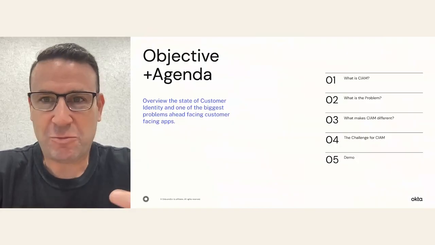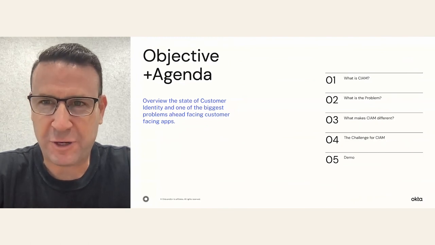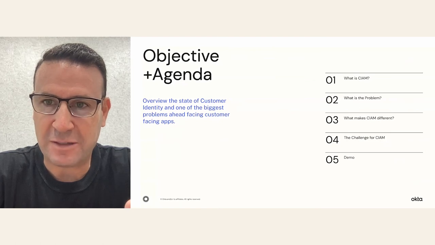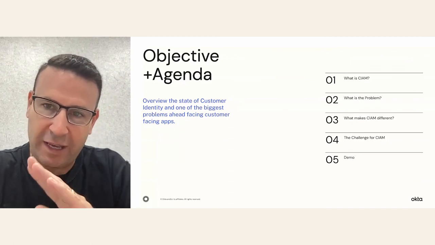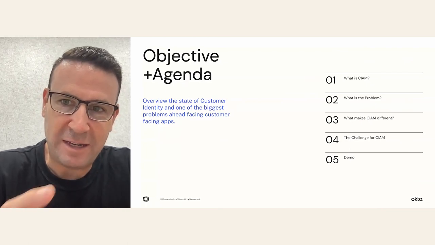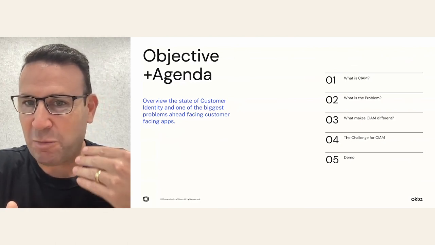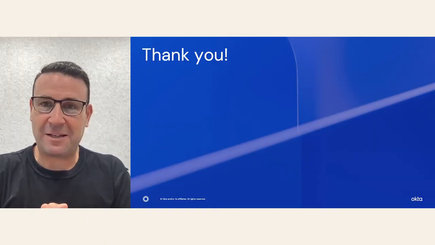Thanks, John — what a great demonstration of customer identity in action, and how, like you said, it doesn't have to be difficult. Just to recap what we've gone through: we overviewed what customer identity and access management is, what the problems are — the friction, the wasted engineering cost, the drop-offs and abandonment, and that dial between customer experience and security that doesn't have to be binary. It can flex depending on what the customer is doing, using lower-friction ways to access your service. And we covered what makes customer identity different — supporting a customer-facing application with potentially millions of users on the internet. John took you through a demonstration showing how Auth0 pulls together security, privacy, and convenience in a single solution for your customer-facing apps and APIs. Thanks so very much. Enjoy Oktane.